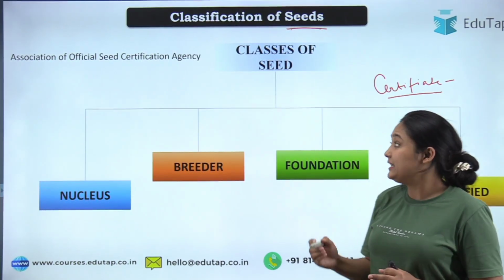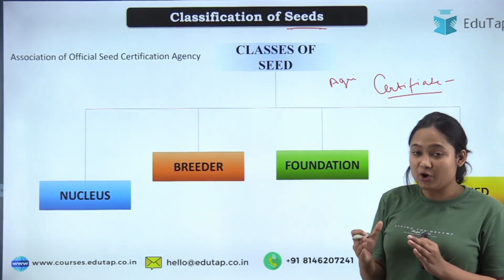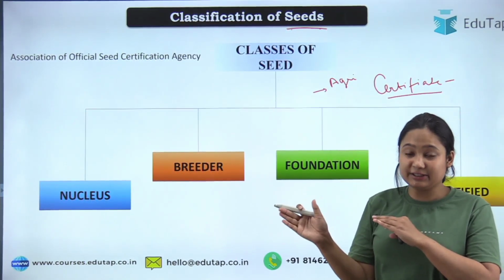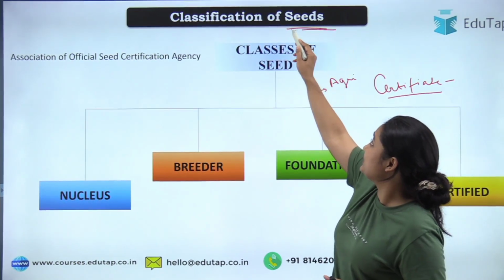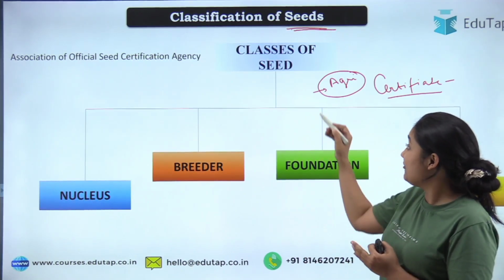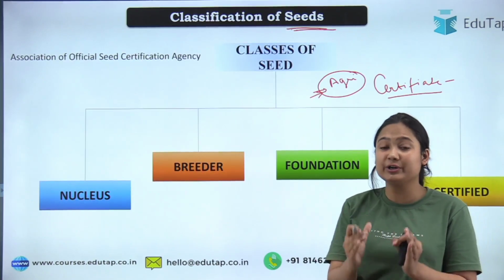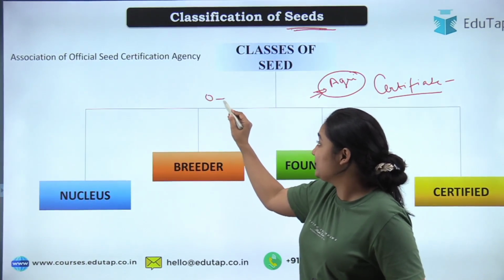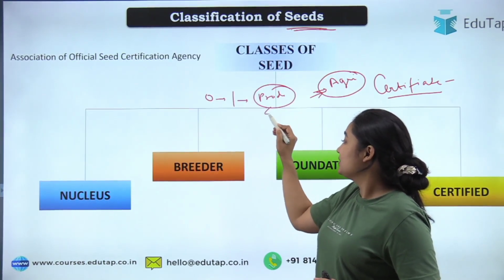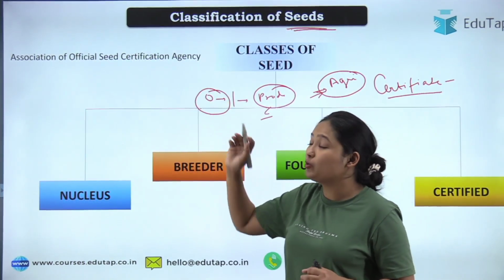Why do we need it? You all know that agriculture is a big part of our economy, and most of our population depends on agriculture. We all in some way are related to agriculture. If we need to boost agriculture, how can we do it? We need to have a good variety of good yield first of all. And how will this good yield come? When we have a good amount of seed. Your seed will become a plant, will give the production, and this production will determine your economy. So to boost our economy, we need to have basically good quality of seed.